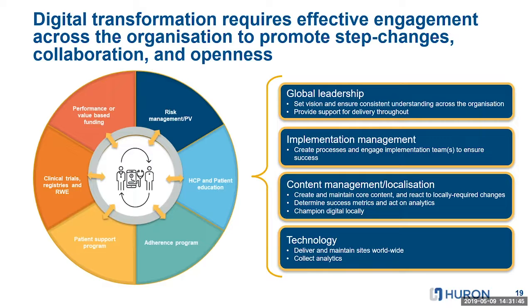But like I said, there are others as well, but just wanted to tease out a couple of points pertaining in summary to those four types of players. So the global leadership is essential for setting the vision and also supporting colleagues throughout the organization. This support includes not only funding, but also time, and maybe even embedding digital innovation as a concept in job scopes. There also needs to be a core implementation team that creates all processes, SOPs, etc., and engages across the organization to ensure that people understand their responsibilities in this space, and also to communicate the change itself.